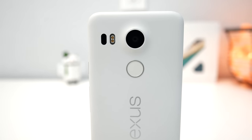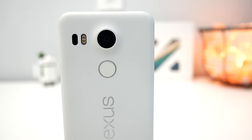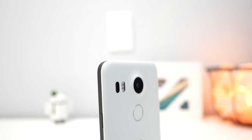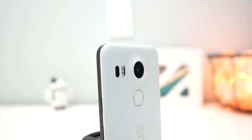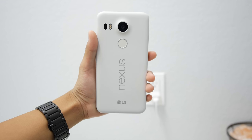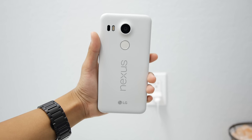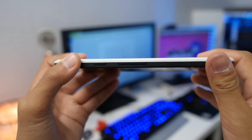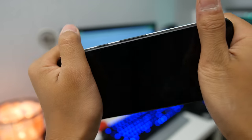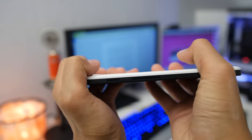The first misconception is that it feels like a cheap phone. While it is made of polycarbonate — just plain plastic — it's really not that bad. Most people describe it as soft touch plastic, but I think it's more of a matte plastic that's smooth and silky. It doesn't attract fingerprints and it doesn't feel cheap in my opinion. The phone has a bit of heft to it and it doesn't flex or creak when you handle it. Overall, it's not the most premium phone, but it definitely isn't a cheap phone at all.